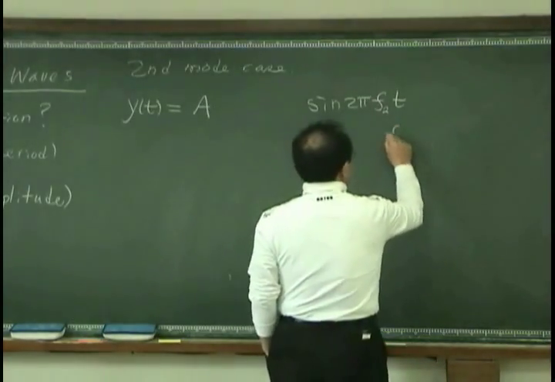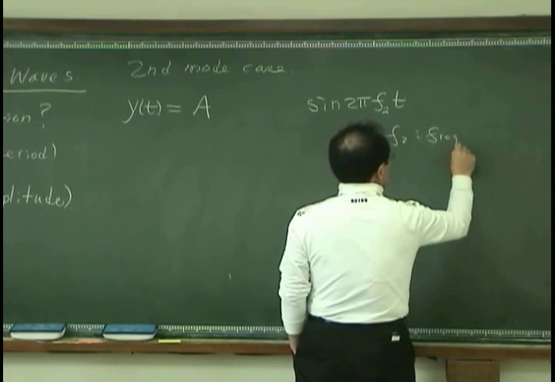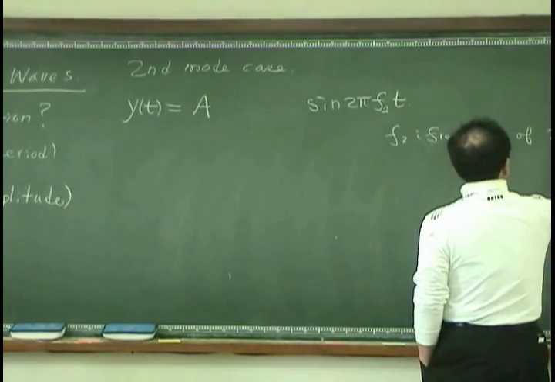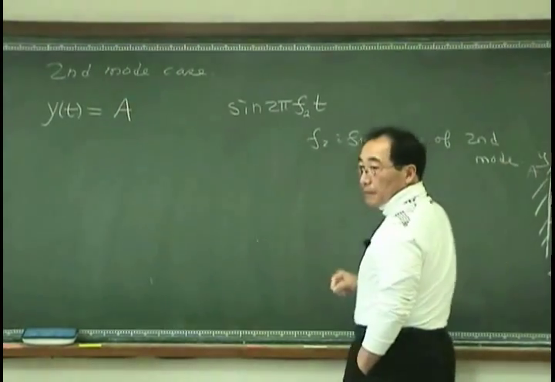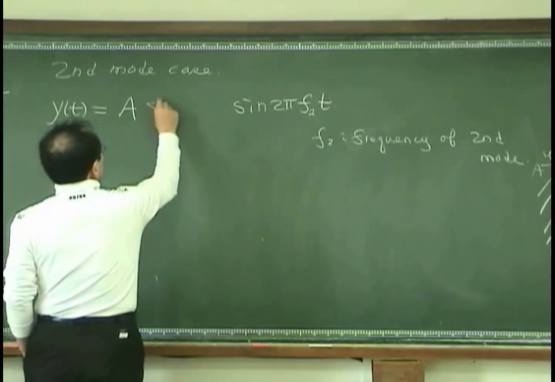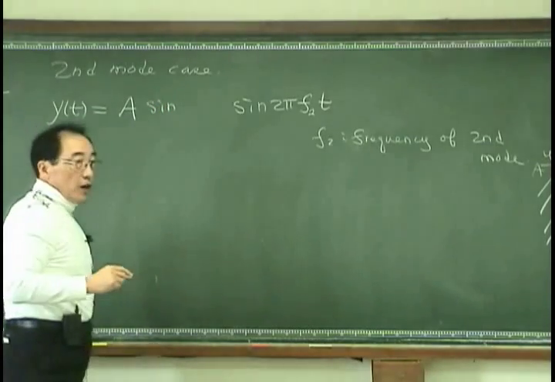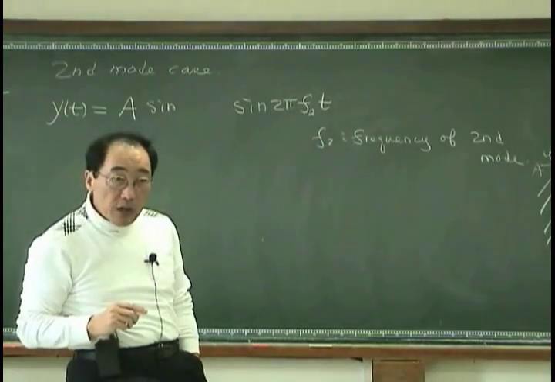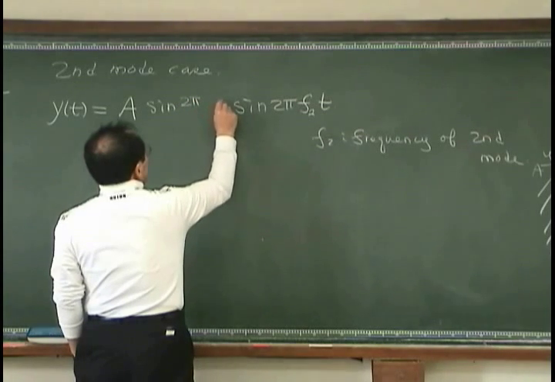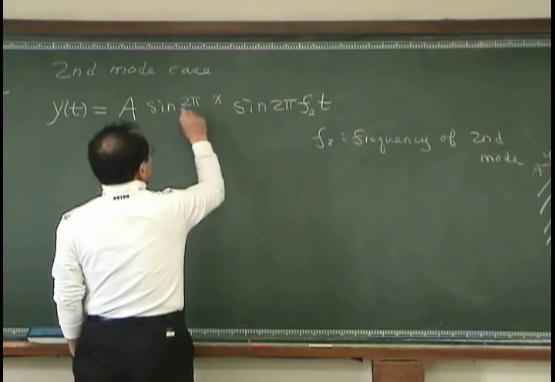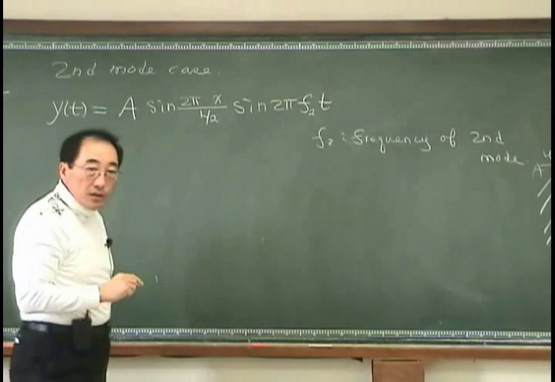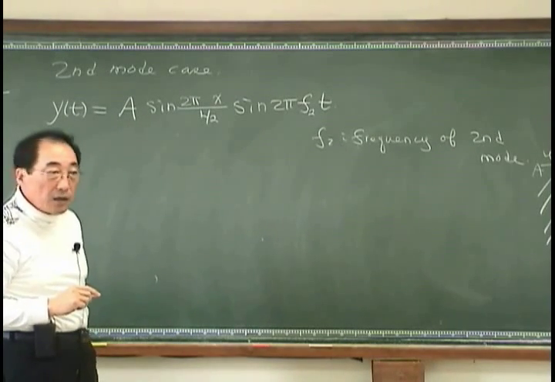And f₂ is the frequency of second mode. And then over here, I'm trying to describe the spatial variation of the second mode. So let's change it. 2π, there should be x. That has to be scaled by l over 2. Is it right or 2l? Let us check.